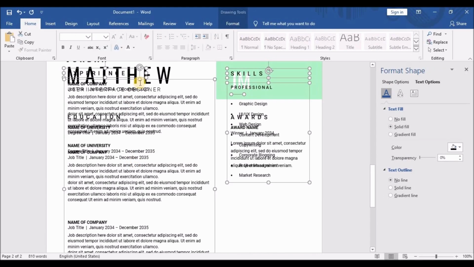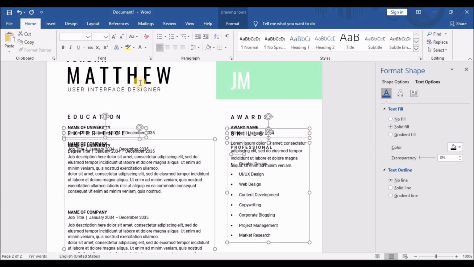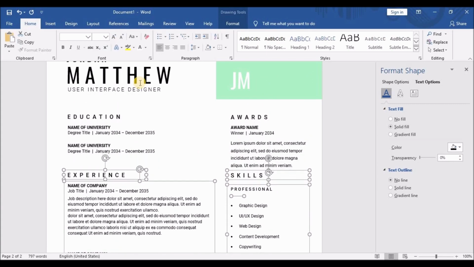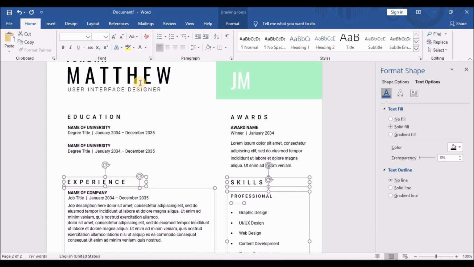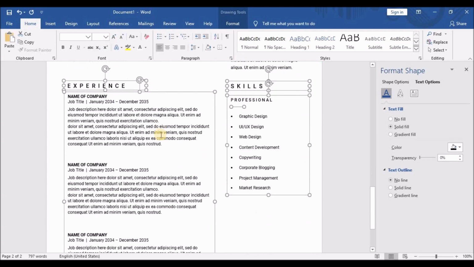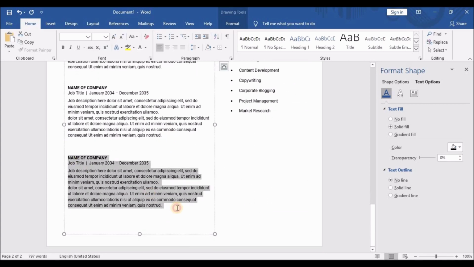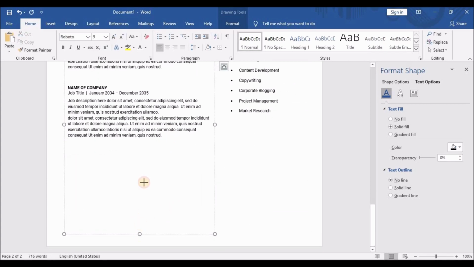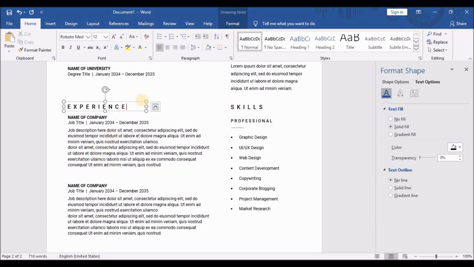Now I have made a copy of the experience section and skills section from the first page, and I'm pasting it on the second. So this will be a continuation to the experience section. So I'll get rid of the last text in the experience section and add a continued script to it.